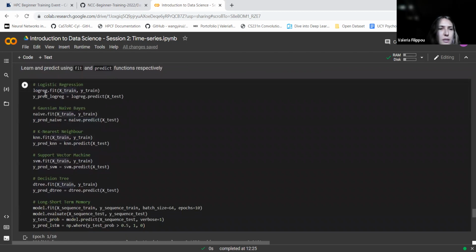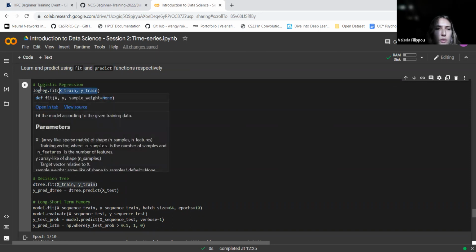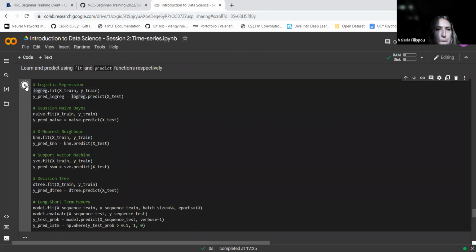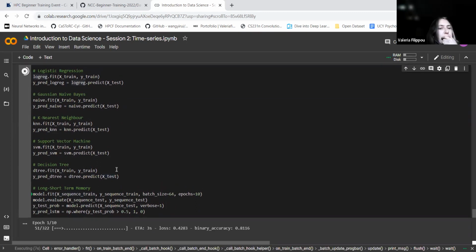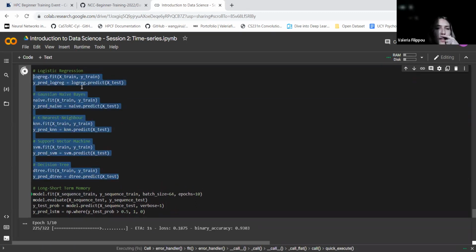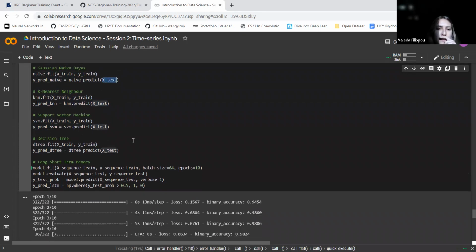So basically here we have set our estimators before, and here we feed our data set into our models. This will take a few minutes for the long short-term memory. For the traditional models, we use the X train and Y train that we've created, and we predict the X test.